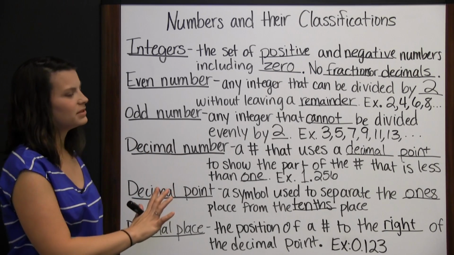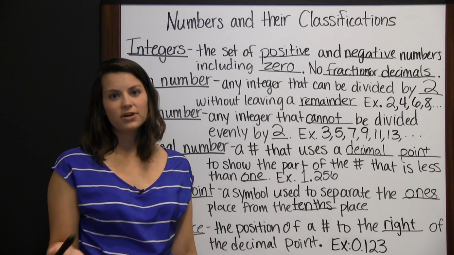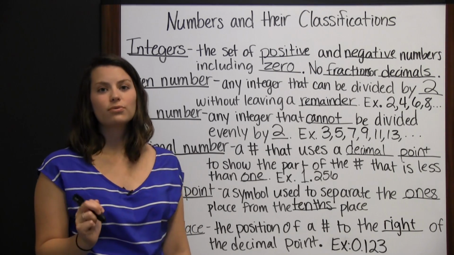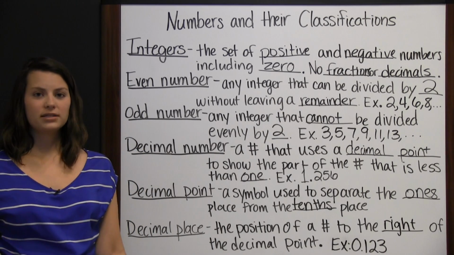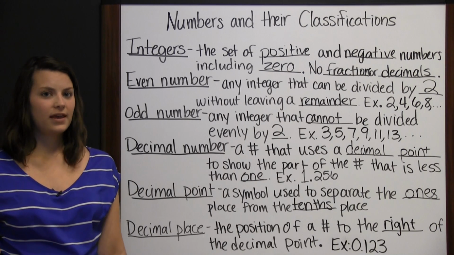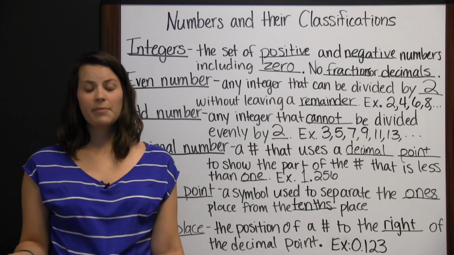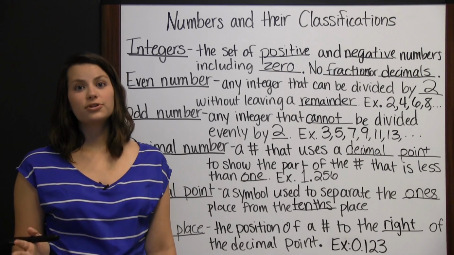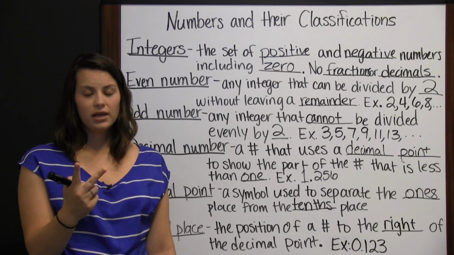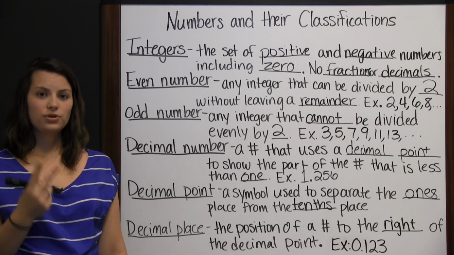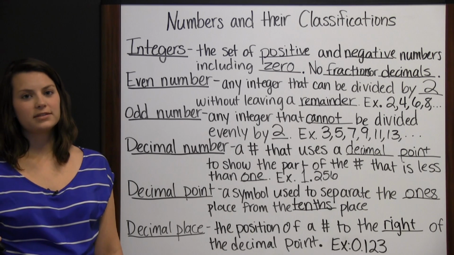So what our whole system is based on is the base 10 system. We have 10 different digits to work with, 0, 1, 2, 3, 4, 5, 6, 7, 8, and 9. And we can arrange those numbers in lots of different ways that mean lots of different things. But of course there are other systems besides the base 10 system, like the binary system. And that's what computers use. And the binary system, that prefix bi means 2. So in the binary system, they only use 2 numbers, 0 and 1. And they put those numbers together to mean different things as well.